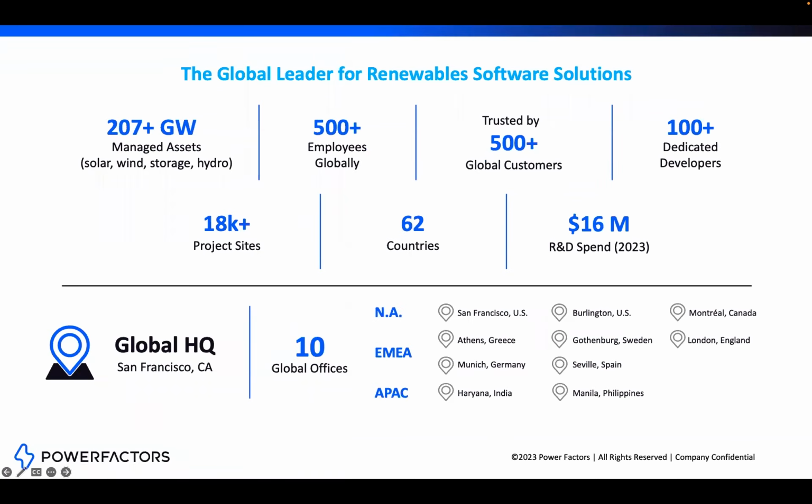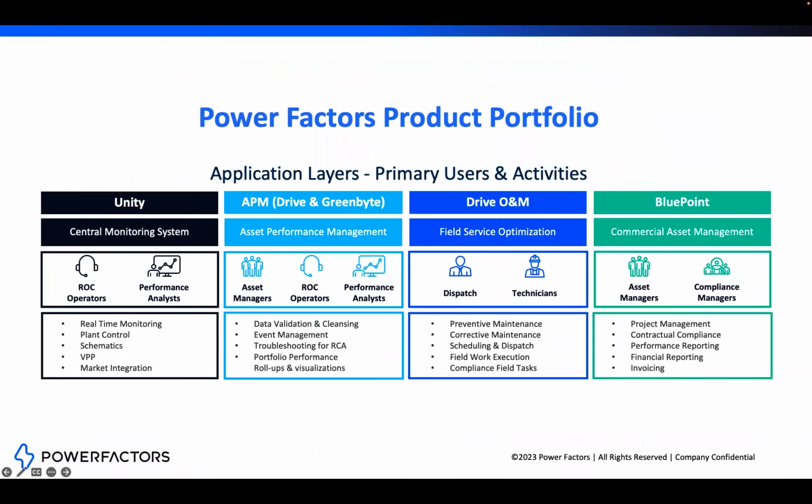So at Power Factors, our mission is to develop software that accelerates the global energy transition by empowering renewable energy owners and managers to collaborate, automate workflows, and make better decisions. It's a growing company with about 200 gigawatts in managed assets under solar, wind, storage, and hydro. We have around 500 employees globally and hundreds of customers, as well as 10 global offices throughout the Americas, Asia, and Europe. The Power Factors portfolio contains an array of applications for any customer profile.